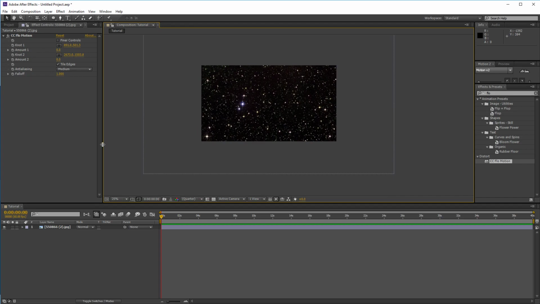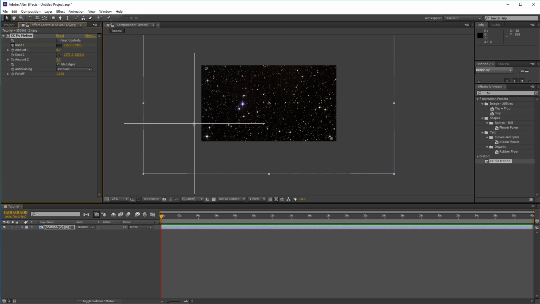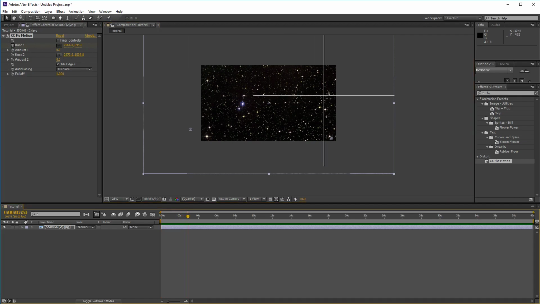and now we need to probably zoom out of this a little bit and go to zero. Make sure you're on your first keyframe or whatever you want. Hit the timer, press this, that way we can choose it. This is kind of your starting point. I might choose here, and I might go up to like 3 seconds or something. And choose the second point to be right here.